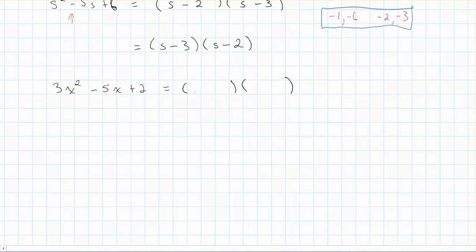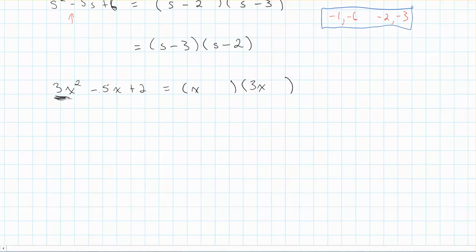Now, I am still going to have an x here and an x over here in these spots in the front, but I have 3x squared, so there's a 3 that's sitting in there in front. So, well, if I think about it, 3 is pretty easy. The reason it's pretty easy is there's only one option, 1 times 3. That gets you 3. So we'd have 1x, so I'll just write x here, and then the other one would be 3x. So that's 3x times x, which is then 3x squared.